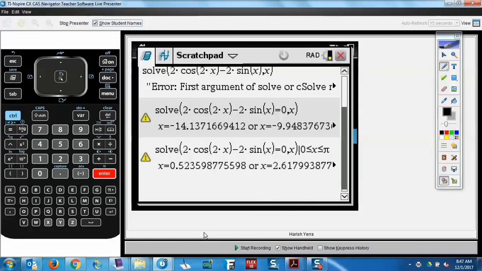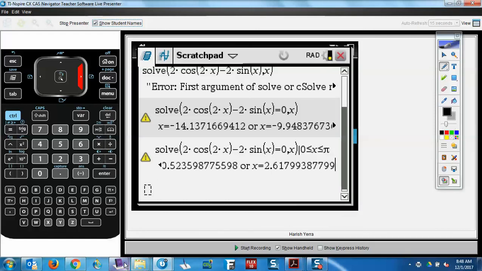Okay. All right. Now, it turns out these are actually nice numbers. It turns out that this is pi/6 right here, I think. And this is 5 pi/6. Arrow up. Arrow over a little bit. Is that it? So it's pi/6 and 5 pi/6 is what it ends up being.